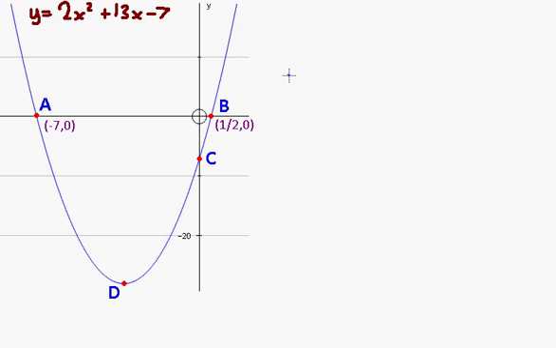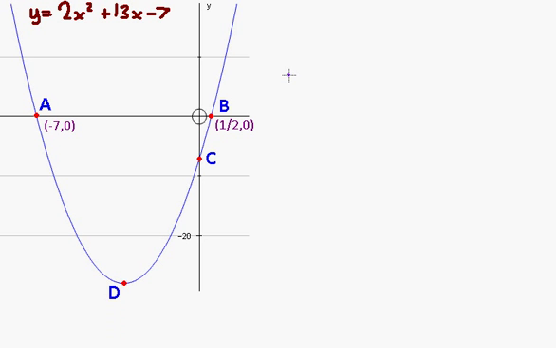Okay, so let's briefly recap what we've done. First we had a look at factorization to find the coordinates of A and B. Then we used the quadratic formula. Both of them are perfectly valid. Of course, in some situations you won't be able to factorize straight off the top of your head. It'll be too difficult, and you'll have to rely on the quadratic formula.